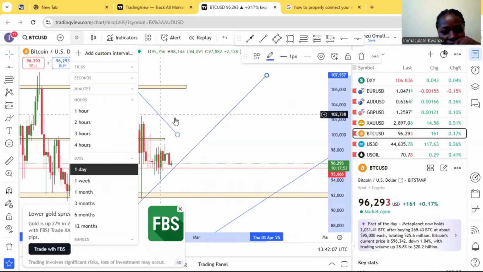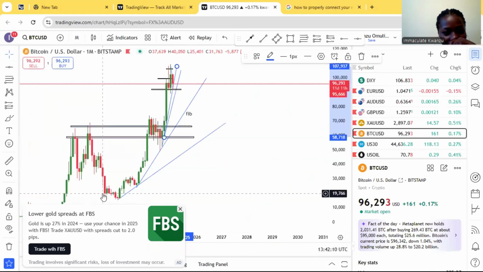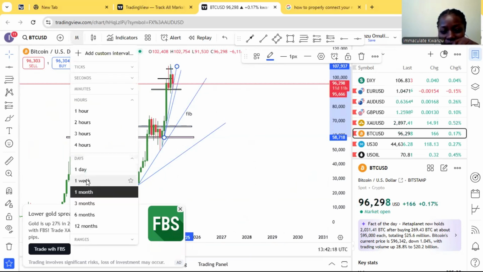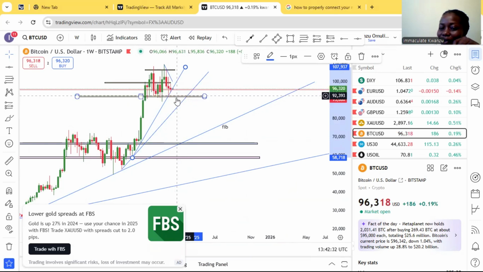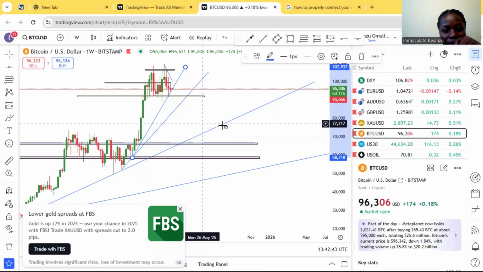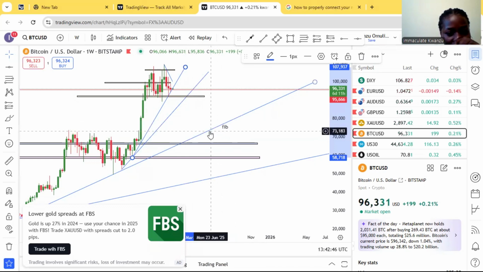Bitcoin, guys. On the monthly, we've been quite bearish, but you can see massive rejection from that particular area. When you go on the weekly, you can see we have a very strong double top. And this key level right here is going to decide whether we push back up or we fall to where? Maybe somewhere right here, to a weekly fib. Maybe somewhere right here.